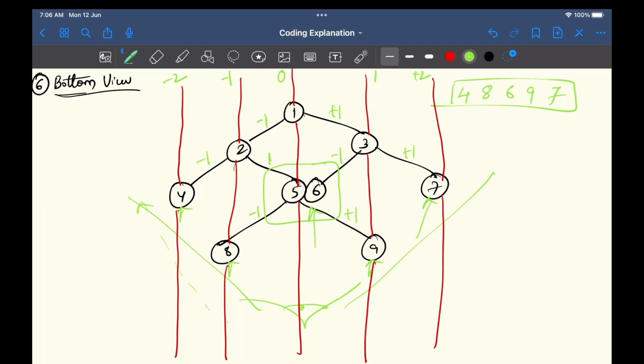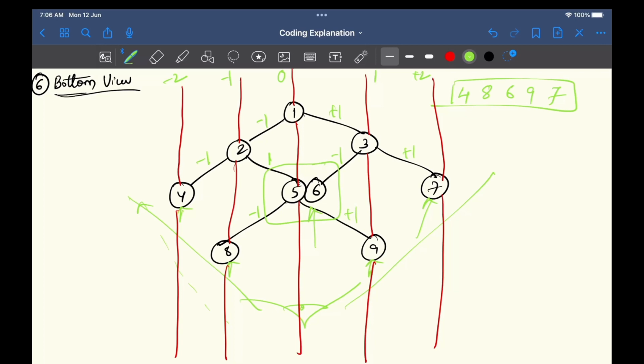Now we know the line numbers with which each node is associated, so we will be in a good position to print the node value at each line. The traversal part is fine.